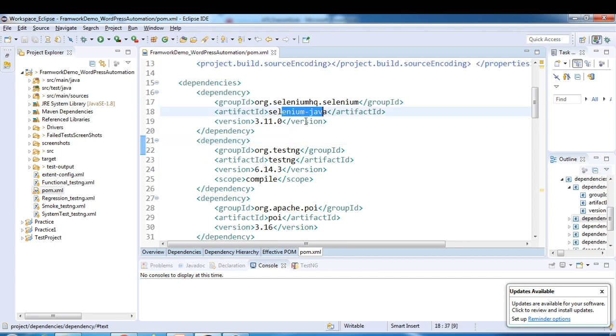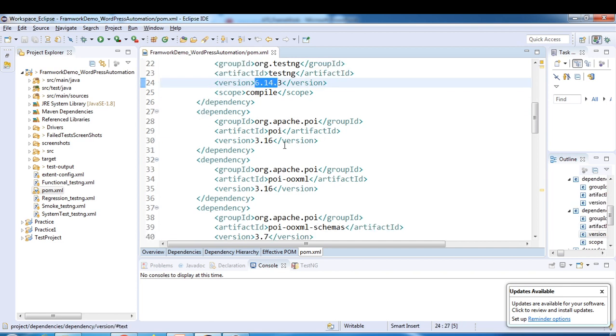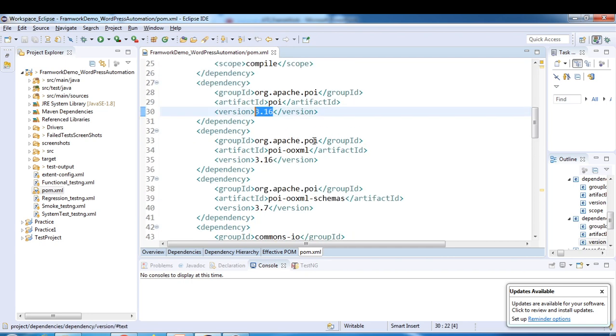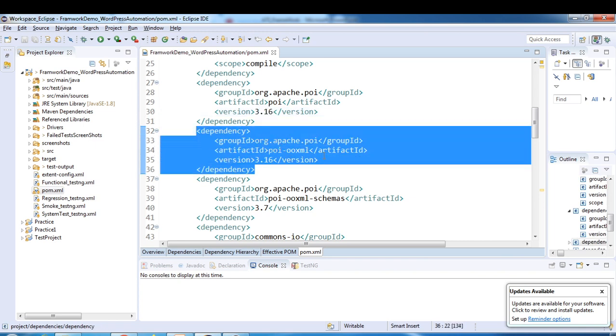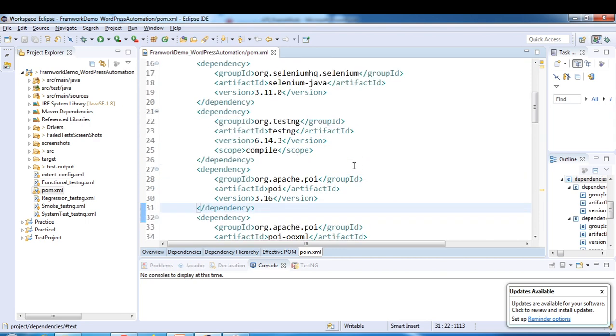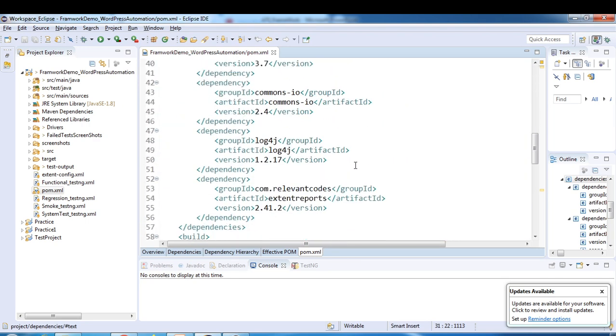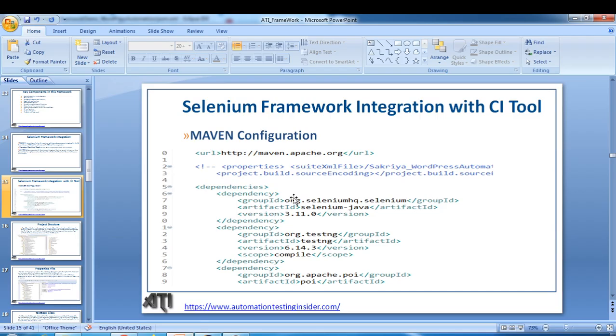Take an example, this Selenium Java. Here is the version, this is the TestNG version we are using, and this is the Apache POI for reading the Excel file. So what you need to do is get the dependencies and put them over here, and it will download them for you. This is one of the important features. So for dependency purposes we use Maven.